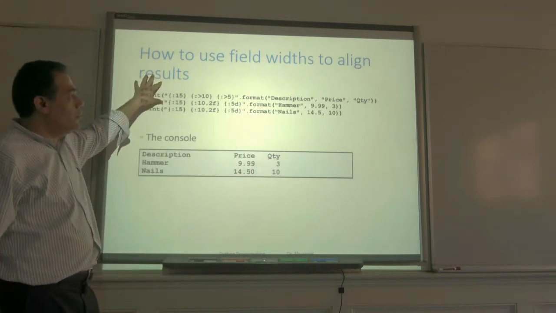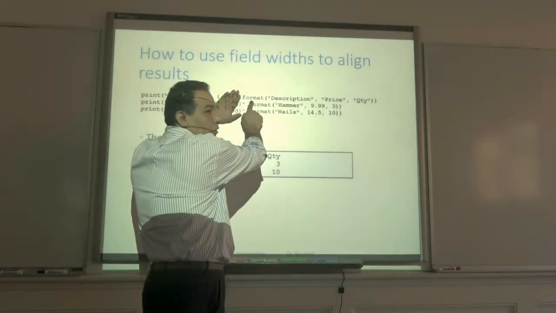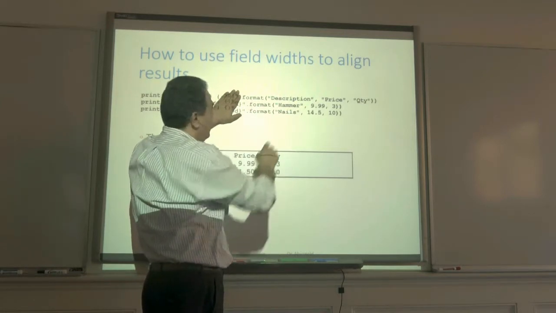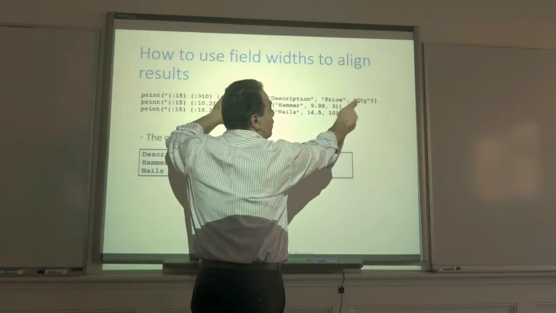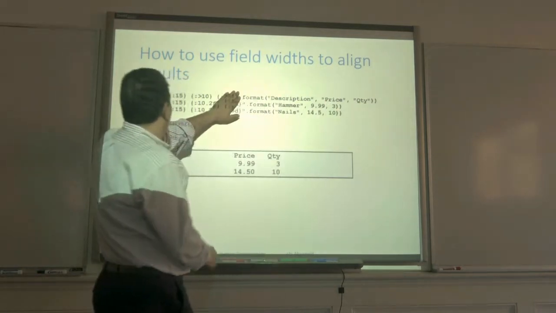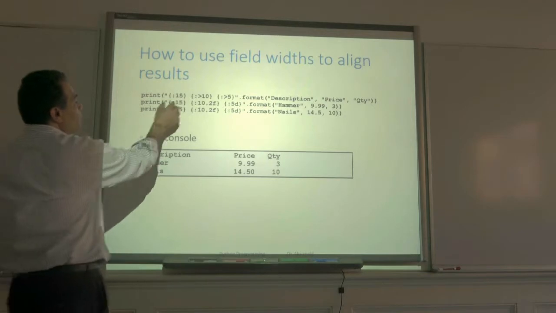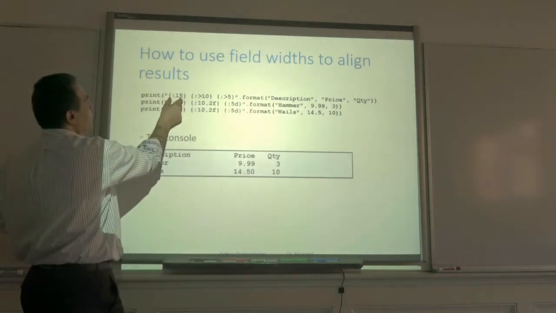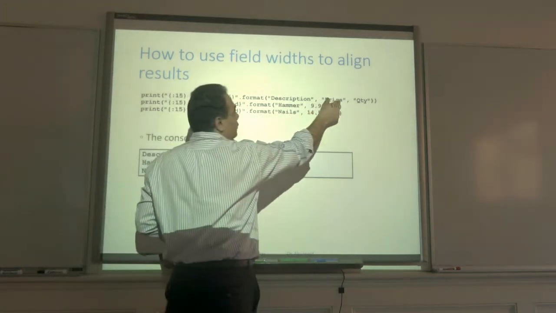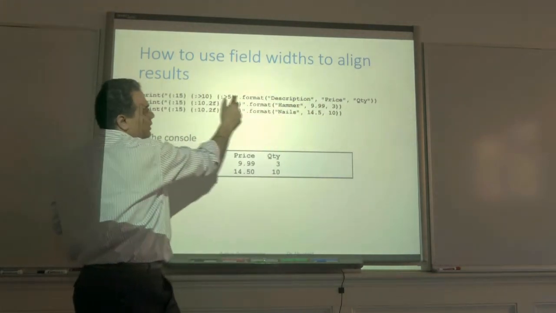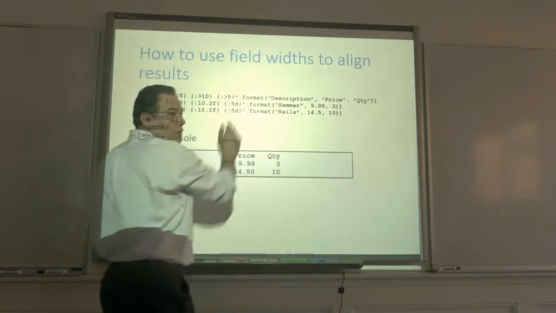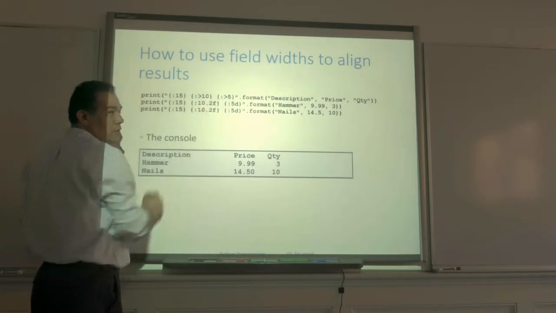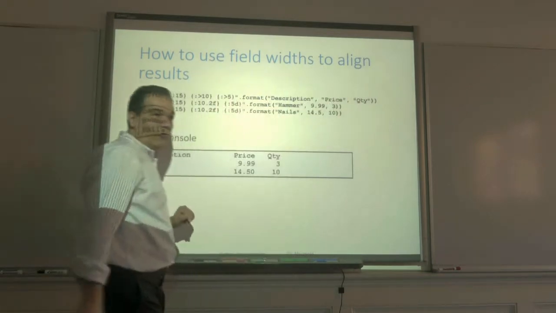So what I'm using in here is format. How many values am I formatting? 3, because 1, 2, 3 in order. So in here, how many braces do I have? 1. This is the format for the first one. This is the format for the second one. This is the format for the third one. If I have 5, I will have 5 of these, and I'll have 5 values there.